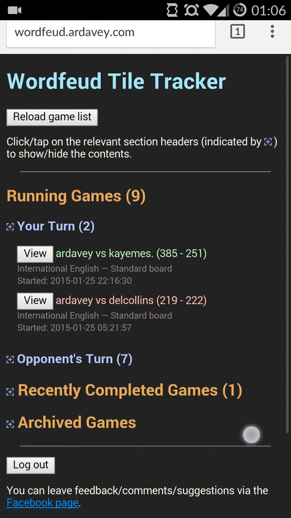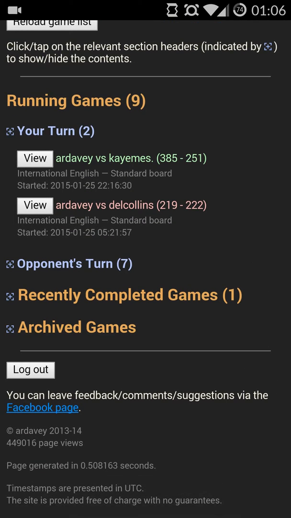Pretty simple. If you scroll down at the bottom, you can see I've got, I like this kind of information. I've got how long it took the current page to be generated, the number of total page views. So that's not the number of unique visitors, the number of pages that have been loaded. So number of games viewed, the number of times the menu has been viewed, and so on.